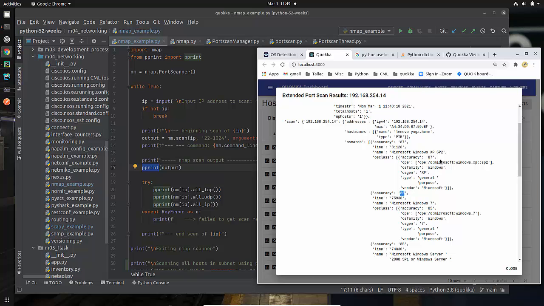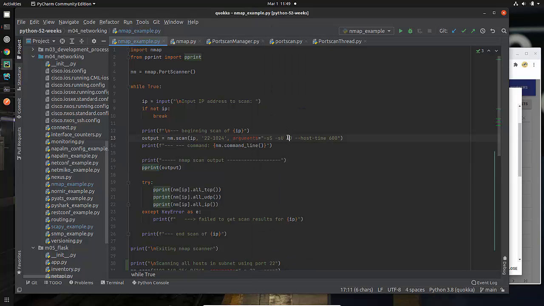I'm not running any of these actually, so I don't know what it does and how correct this is, but it's doing its best guess. Obviously, it's got this accuracy percentage. This is what it thinks that it is. Anyway, that's kind of what that -O does for you.